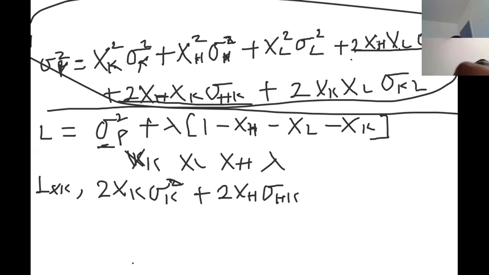Now in the 3rd component too, there's a K there. So this is also going to be plus 2xL covariance between K and L. Now look at something. When I come to the lambda part, there's also K here, minus K here. So that's going to be minus lambda equals 0.